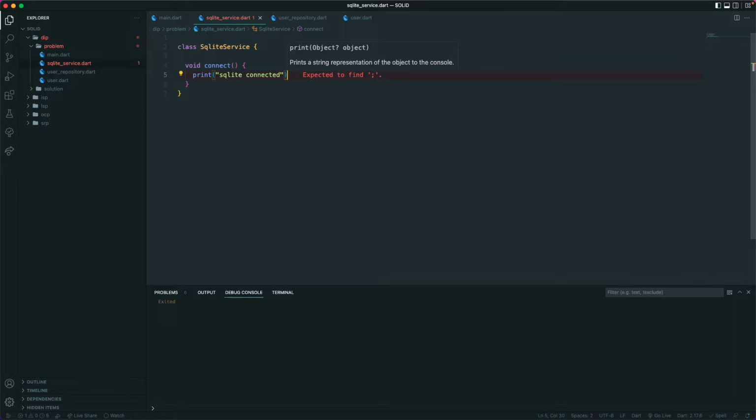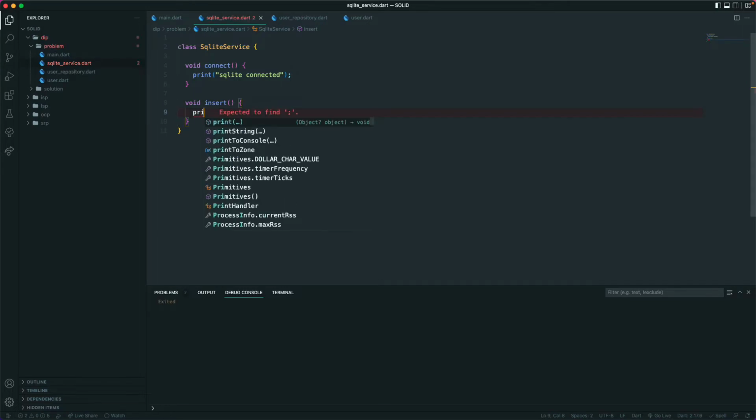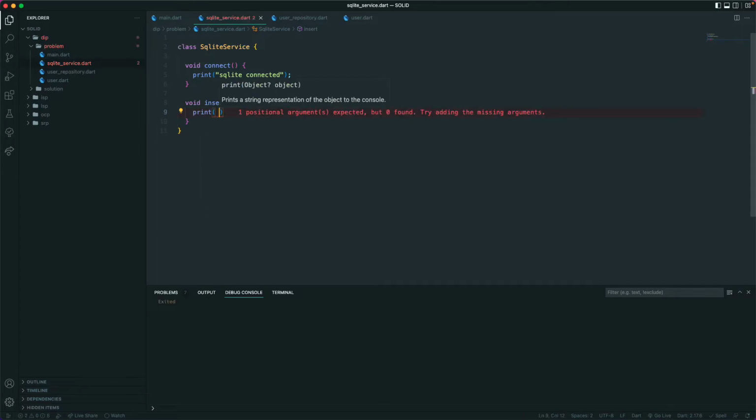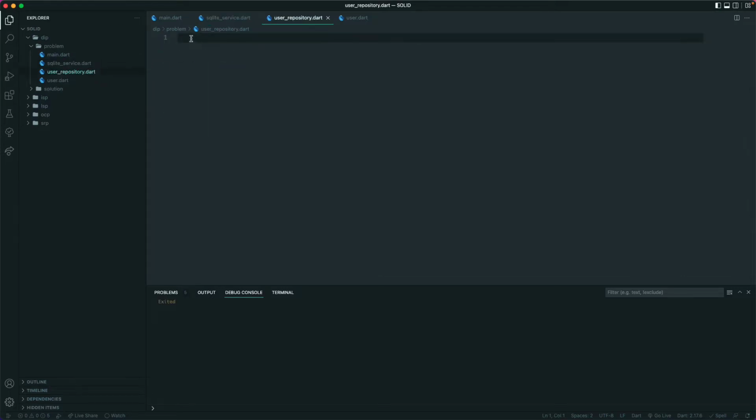And let's say you want to have some other functionality, like a void insert or something like that. You can just print something from here, and let's call it inserted. So we have a connect and an insert function here.